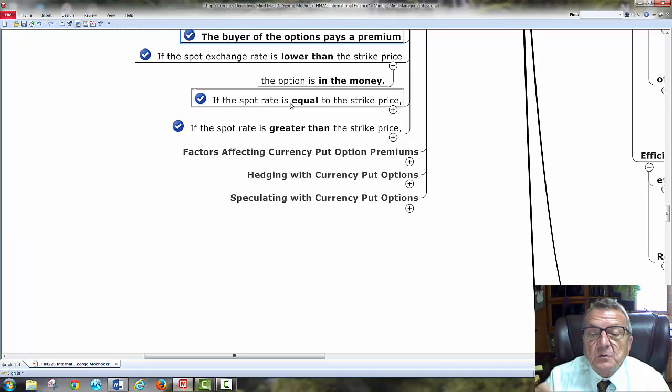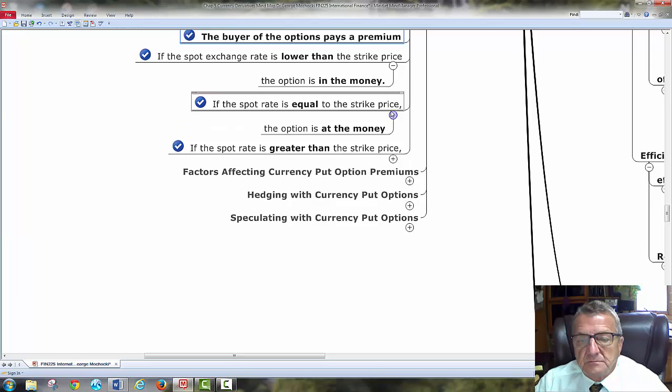If the spot rate is equal to the strike price, and you want more information, there's even YouTube. There are other instructors online, as long as they're from a college level, that will explain just that one specific thing. What's the spot price? If the spot rate is equal to the strike price, I don't understand it. Put that in and see how someone else may explain it in their own words, and it may click for you. You have this vast amount of information out there, in different verbiage, broken down differently by different instructors and authors. Make sure it's a credible site, though.